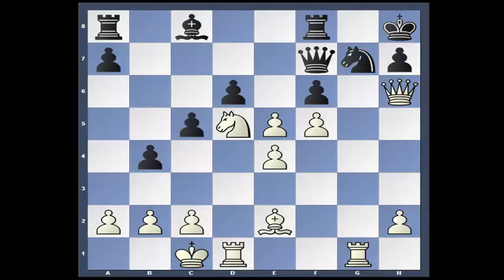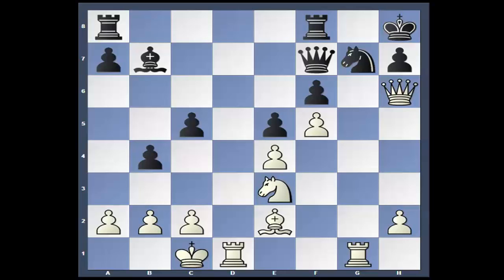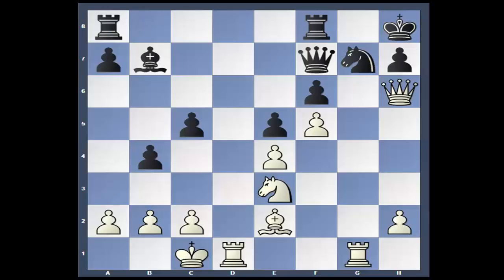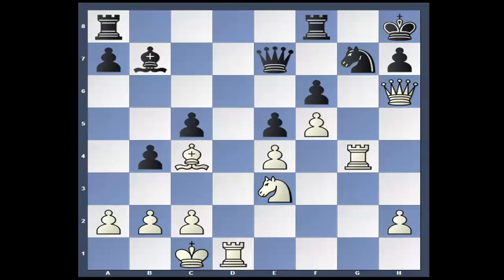Pawn takes, knight e3, bishop b7. Bishop takes really isn't any good because after pawn takes, rook a to d8, rook takes, and white's up a piece. It's really that simple. Bishop to b7, bishop hits the queen, queen has to move, rook g4, knight e8.